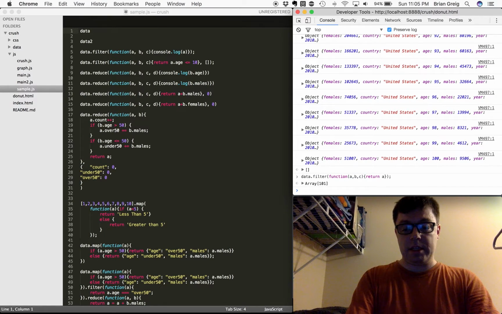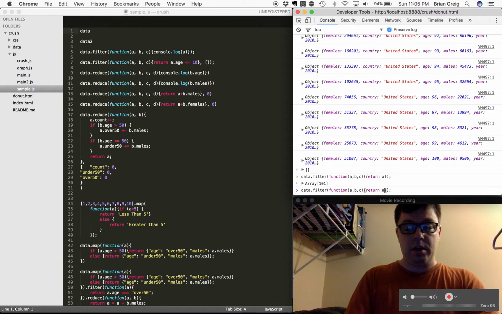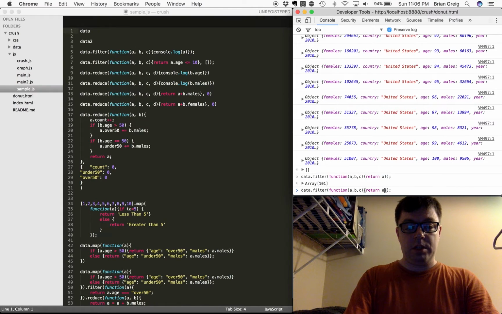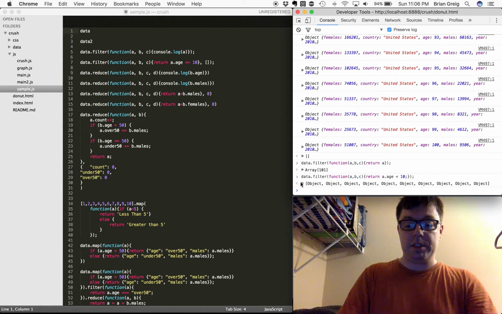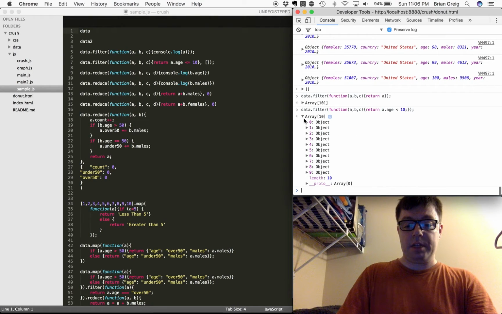Now, let's say we instead wanted to say filter A where A.age is less than 10. All right, now we just get those objects where A is of an age less than 10.